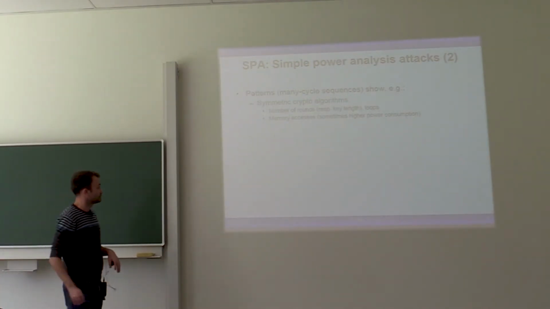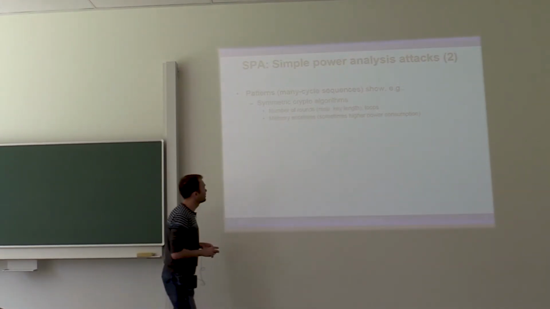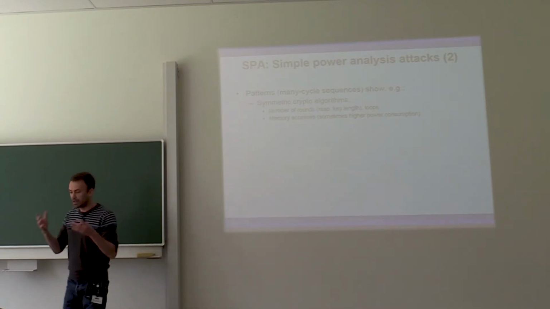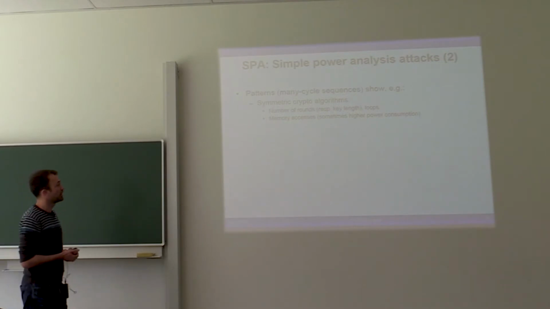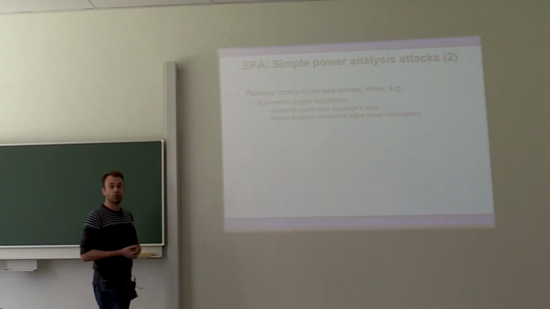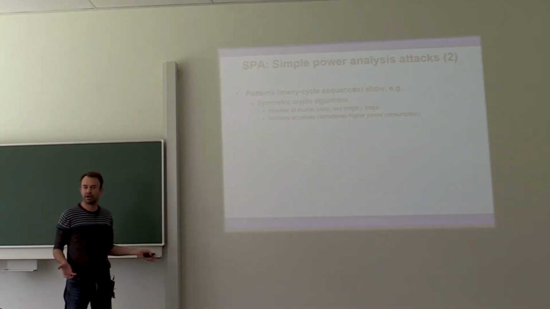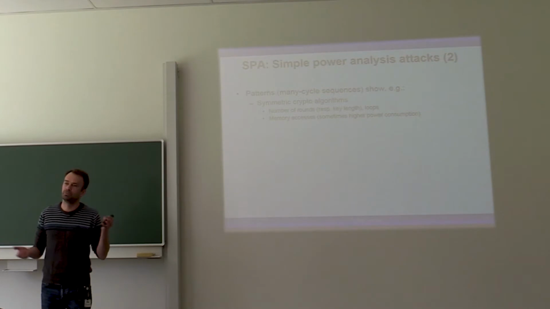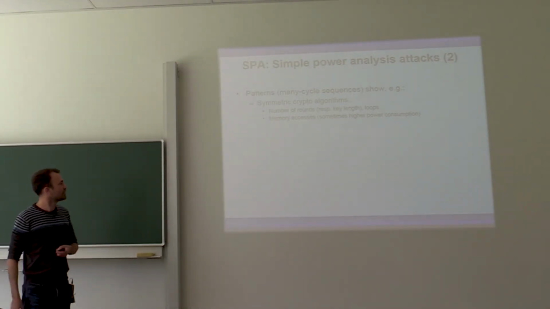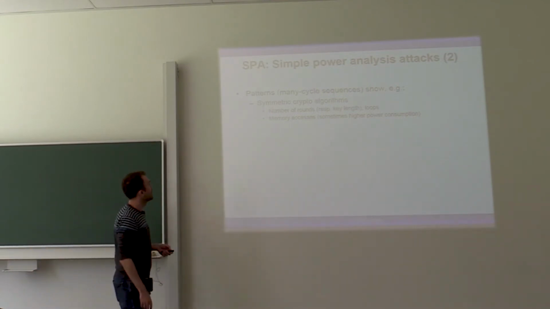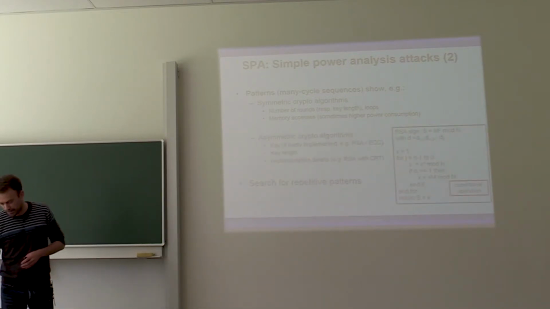So for patterns, so relatively long patterns in measurements, if we're looking at symmetric crypto algorithms, we can, for example, find out the number of rounds of the algorithm. I showed you that example already. If you don't know beforehand what algorithm you're actually analyzing, simply knowing the number of rounds can give you already a strong hint, right? If it's 9, 7, 5, or if it's 16, then you may have a good guess on which algorithm you're looking at. We may be able to see when memories are accessed, because that often consumes more power than anything else.